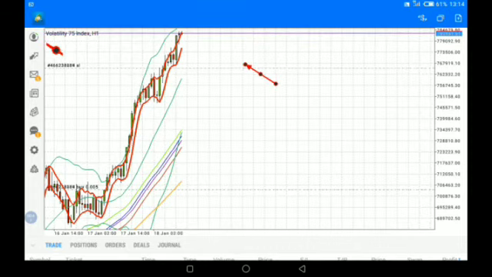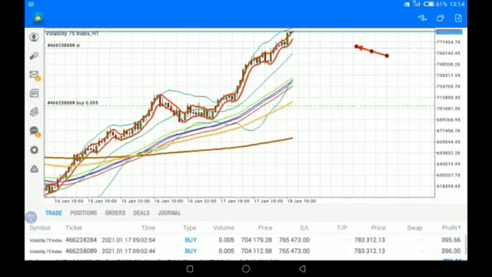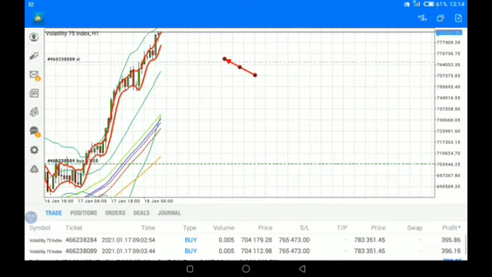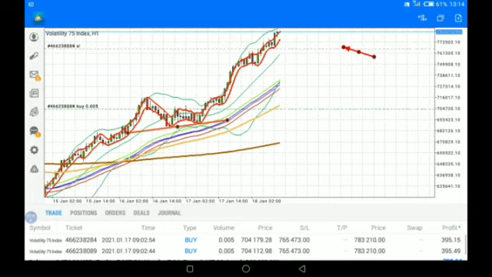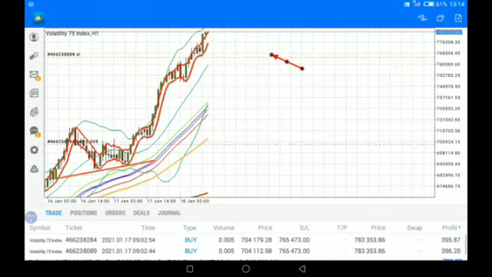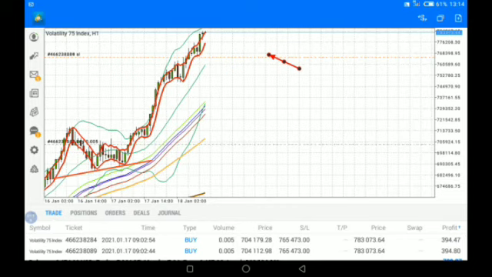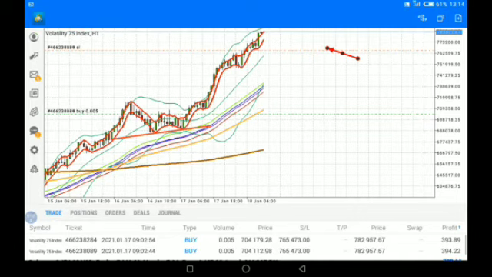I already explained why I took this entry. I took this entry because price printed, and because I saw a double bottom price structure, a market structure price action pattern, right? With that, I foresaw where the price was going. If you watch this video from the beginning, you can remember that I said this is going to be a long time buy, so I'm not going to use my take profit.